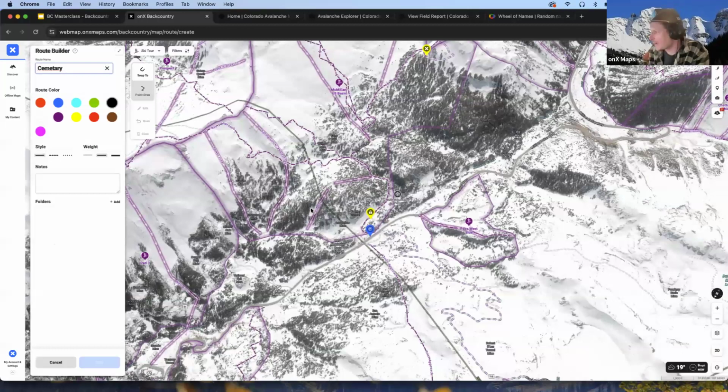There are also 2 buttons here that I think are really useful: snap to and point draw. If you're doing a hiking trail, snap to is really useful because it can snap along it and follow the trail. Most of these backcountry runs are more freeform and don't follow existing roads, so I always like using point draw. I find it's a lot more effective for backcountry planning. What I'm going to do is click here at our parking lot and start following along the route.